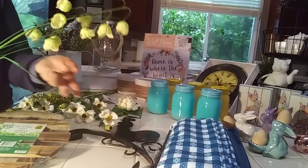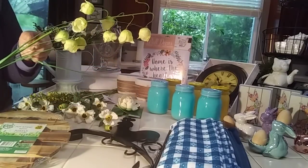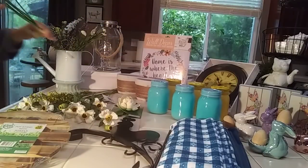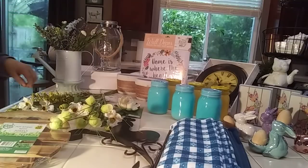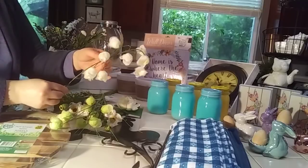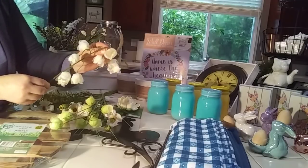I think they have better quality than the Dollar Tree, to be honest, at the 99-cent store. Anyway, so I'll be taking this onion grass off and clipping that one off and putting it probably over there where I can't find delphinium for that little lamp or picture over there. But I got a white one too, and it just started falling apart once I got it home because of how the lady was packaging it. Oh, it is missing 1, so I'll clip that one off too.